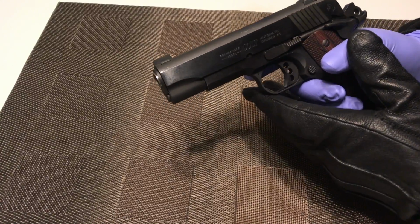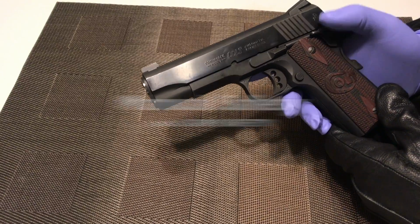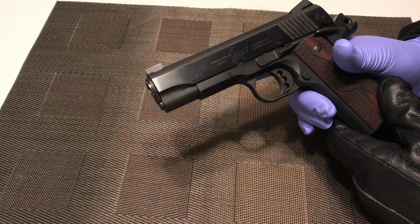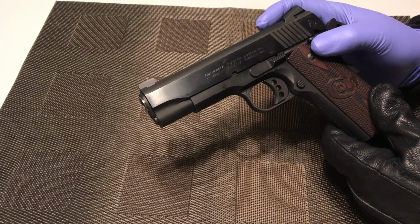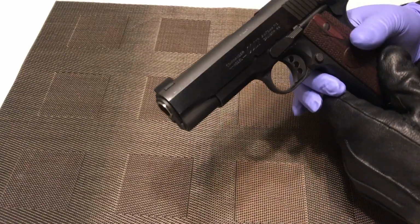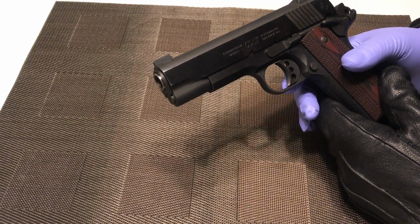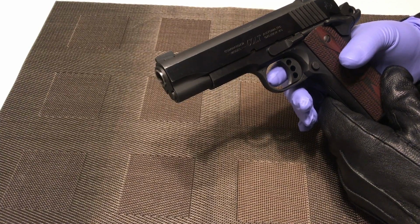The light, short trigger press necessitates that the pistol has a manual safety, a thumb safety. The manual safety can lock the slide and trigger and allow the gun to be carried cocked and locked. Given that this firearm is a single action only, it's going to have a short, light trigger press.